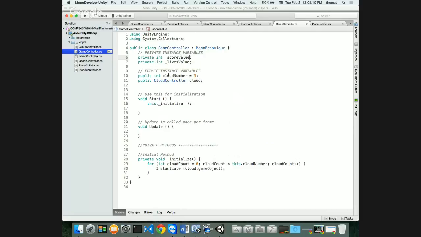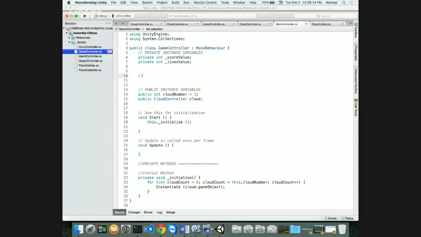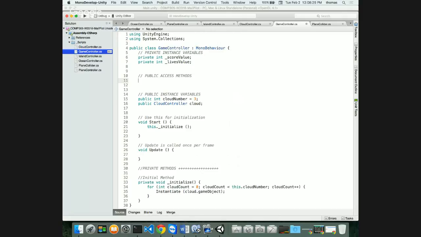What do I do? I'm thinking another area over here where we say public access methods. That's what these are. These are public access methods. I'm putting them before my constructor for a second. So does anyone remember how to make getters and setters? Help me out here. This is just regular C#.